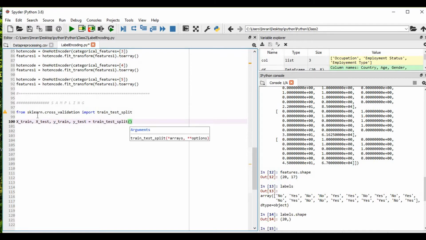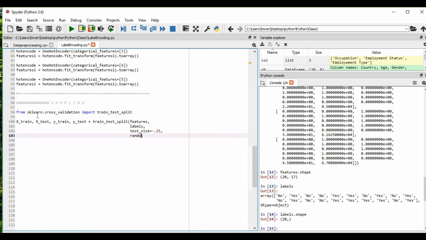train_test_split. We have features, the first is features, then labels, then we have test_size equal to 0.25. It depends upon your test data set, but normally we give 0.25.